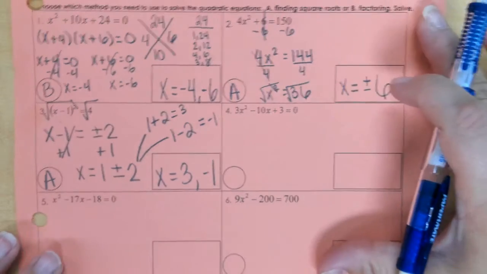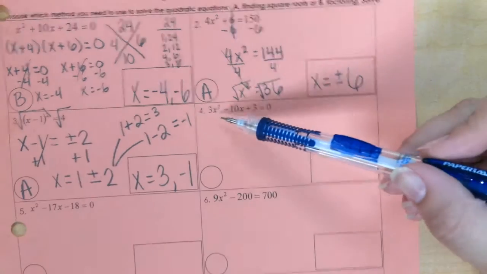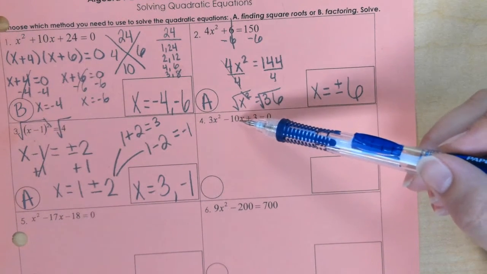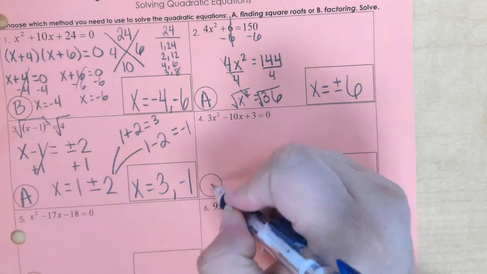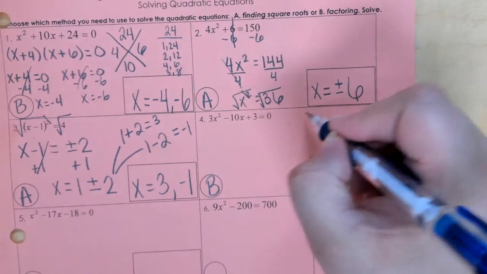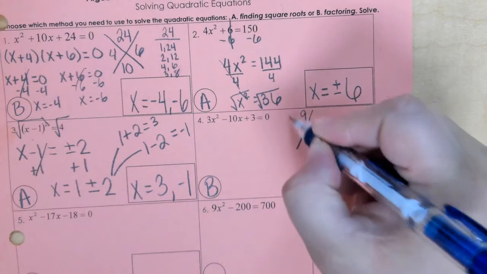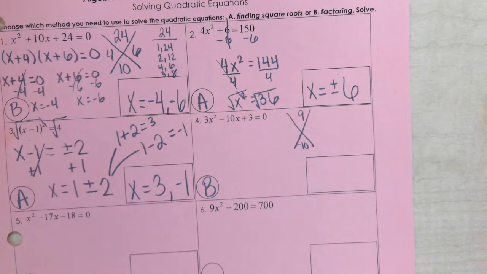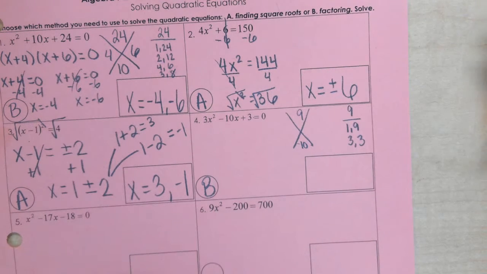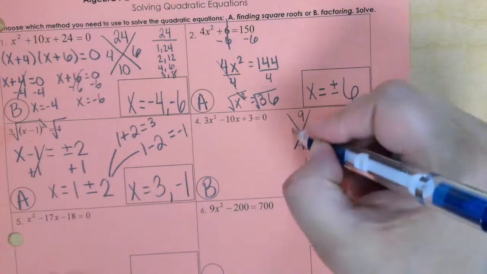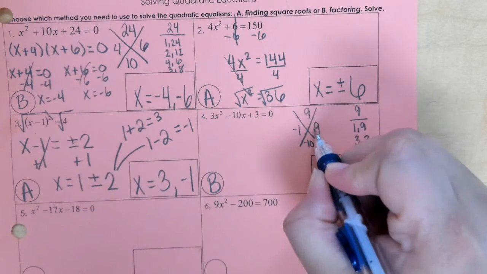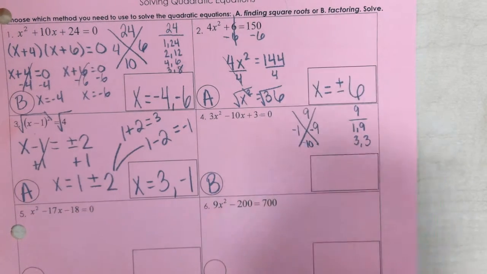Okay? We're going to do just one more. So in number 4, we have 3 terms. We see we have that 10x. That 10x is a big hint that because we have 10x and x squared, we have to factor. So I'm going to factor. I'm going first times last. So 3 times 3 is 9. And I have to get to negative 10. So factors of 9: 1 and 9, 3 and 3. So which factor can make 10? Well, 1 and 9 can. And so to make it a negative, I'm going to have to put a negative on both of those.